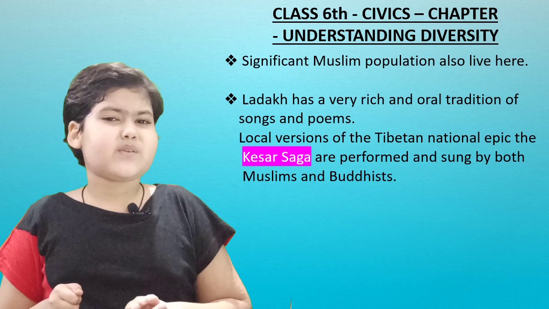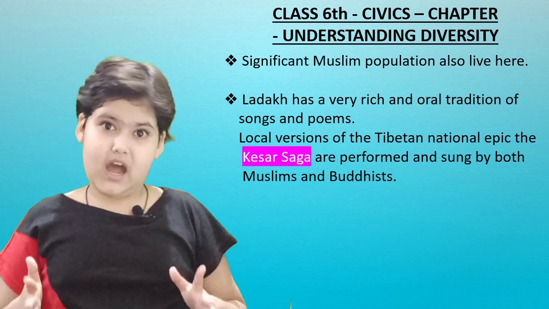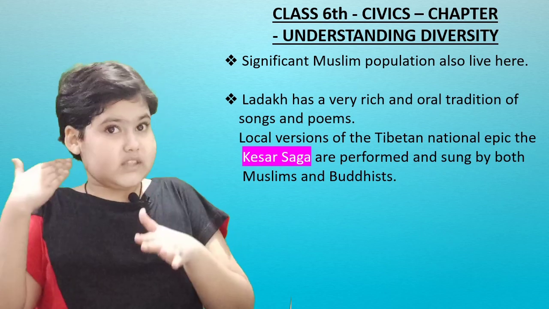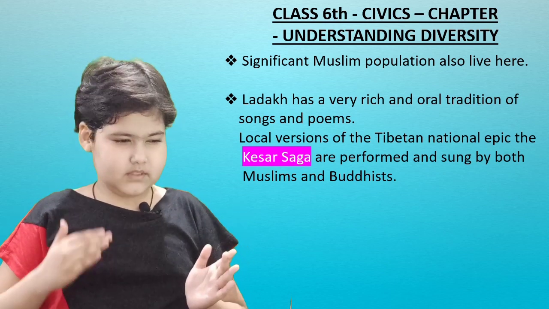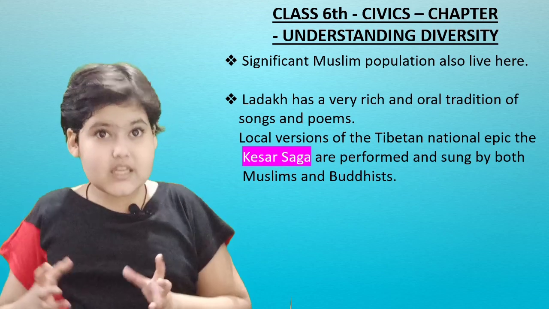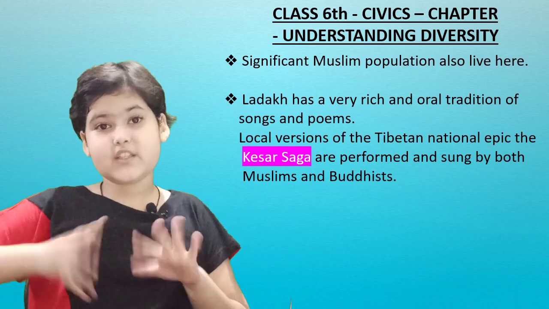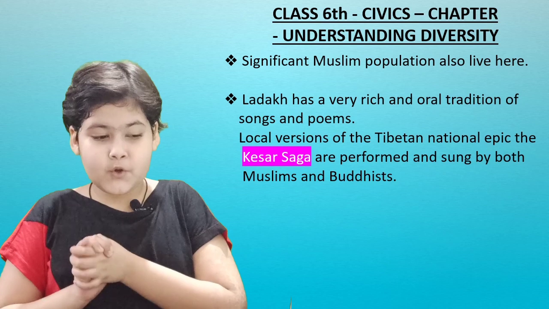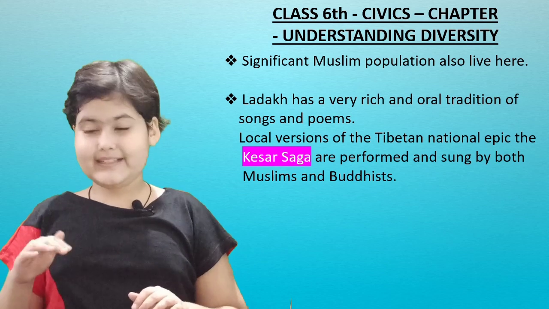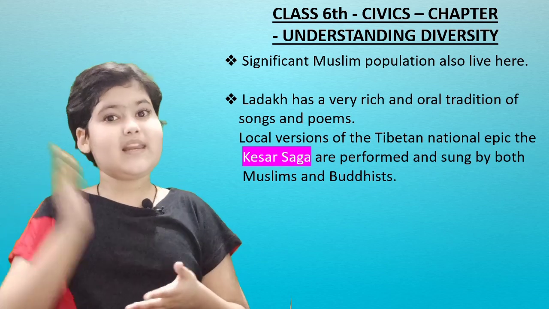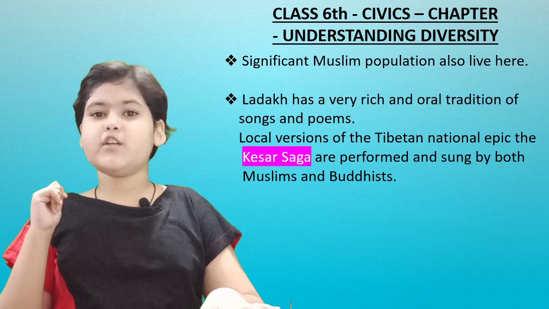What's that fact? The fact is that Buddhism reached Tibet via Ladakh. Buddhism is followed in Ladakh, and via Ladakh, Buddhism reached Tibet also, right? So from Ladakh, Buddhism reached Tibet. And friends, you know that Ladakh is also known as Little Tibet, because Buddhism reached Tibet via Ladakh. So Ladakh is called Little Tibet. I hope you have understood this.